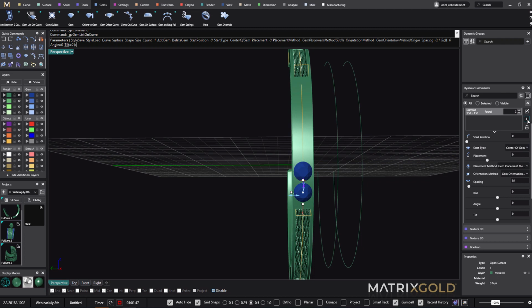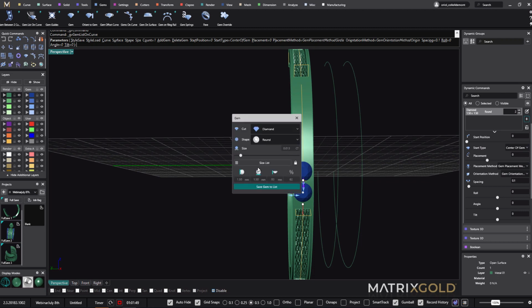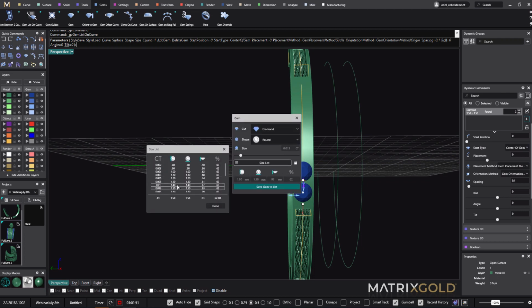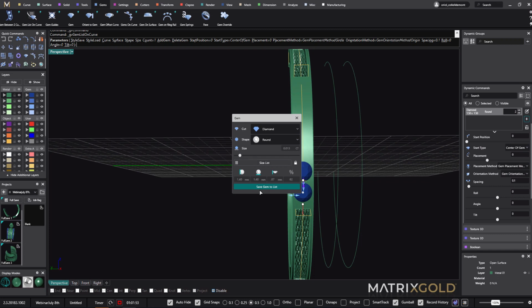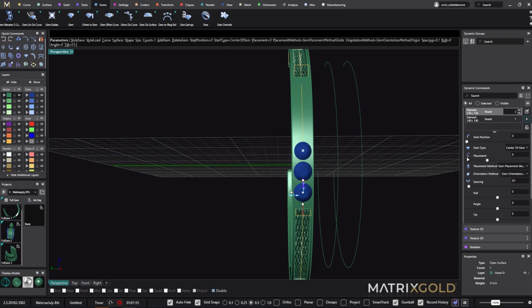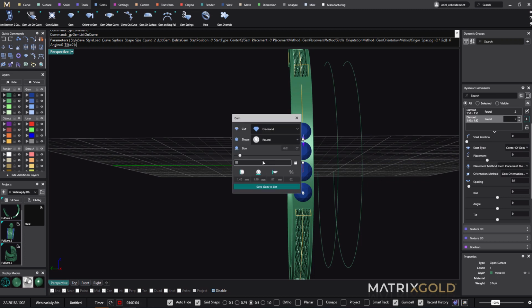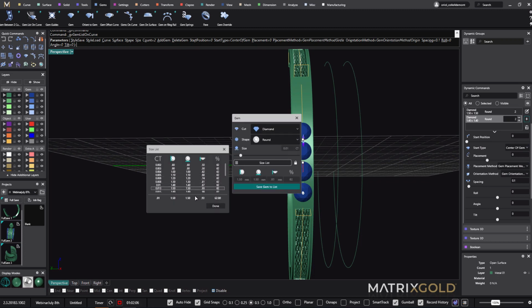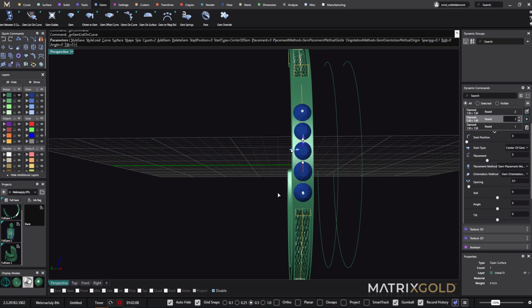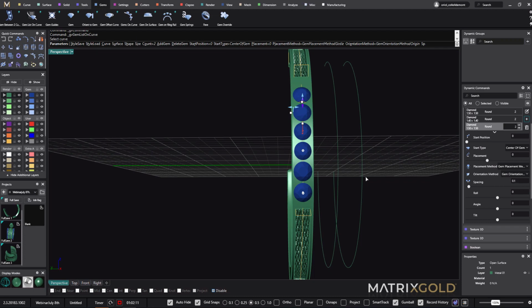Then I have another dimension that is just 1.4. So I go to 1.4. Done. Save gem to list, and I also have 2 of these. So I select this size and I increase it. And again, what I will do here, I will add 2 more of 1.5. So I click on the plus button, I go back to the 1.5 and save gem to list, and I select this and I add another one.